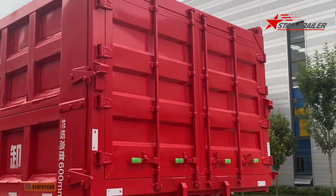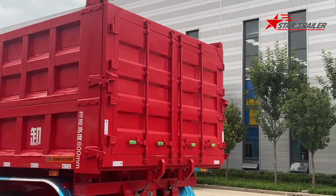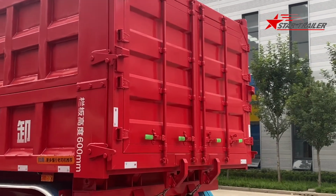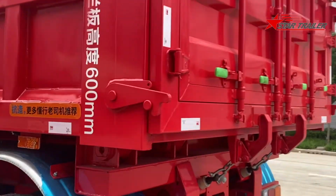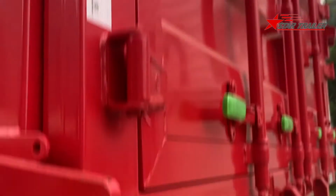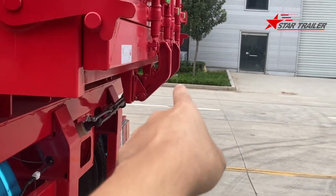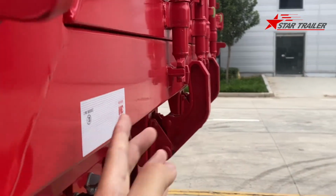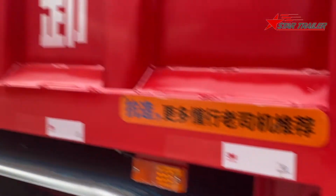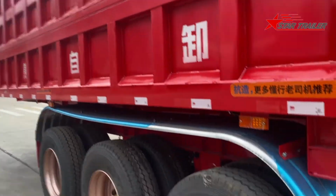Okay, here is the rear door. If you open the rear door, you can dump the cargo, or you don't need to open the rear door. You just need to leave it closed, and then here it's going to lift up, and then the cargo is going to be dumped to the rear. That lock device would open automatically when the body is tipping to the top.